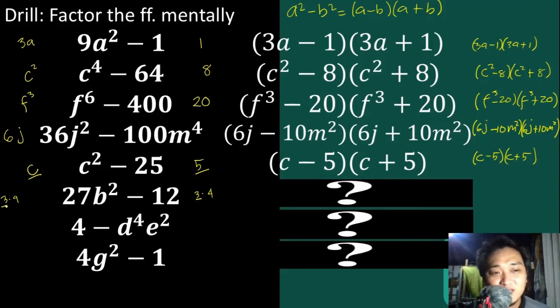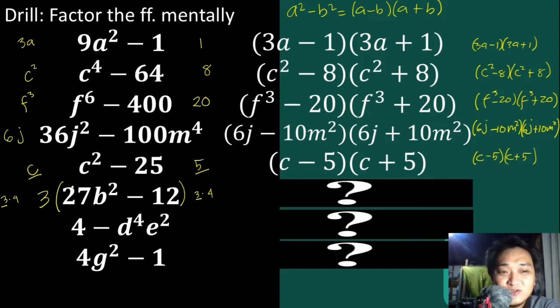Ayan. Dito na natin ina-apply yung GCMF. Pareho silang merong greatest common monomial factor. Much better na i-factor out muna natin, tanggalin muna natin yung mga common factors nila para makita talaga natin kung pwede ba nating i-square root si first term at si second term. So, pareho lang naman pala silang may factor na 3. Why not? Ilabas natin yan. Ilalabas natin si 3. So, si 27 magiging 9 na lang at si 12 magiging 4 na lang.